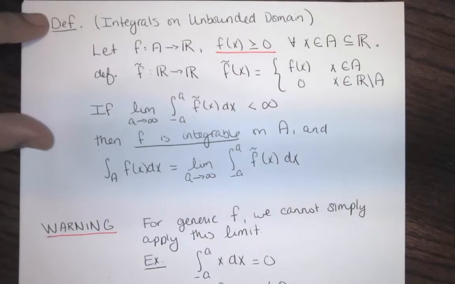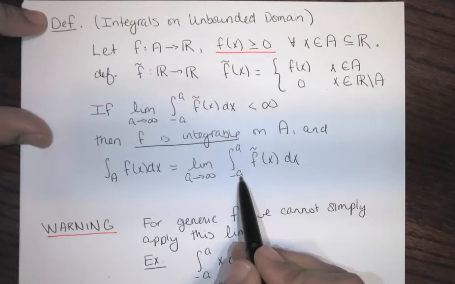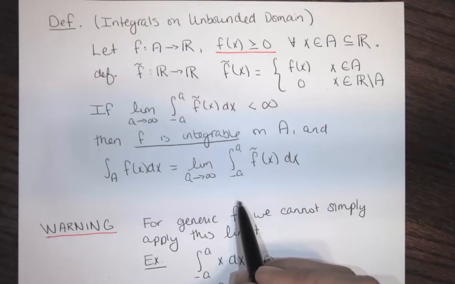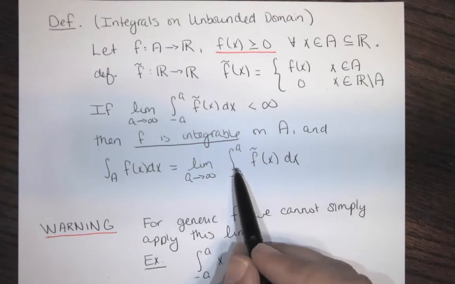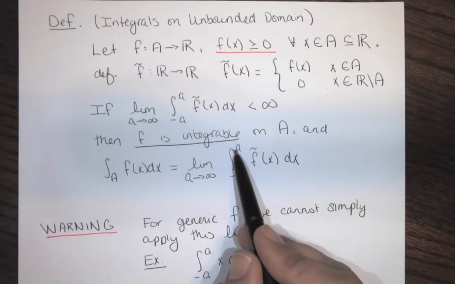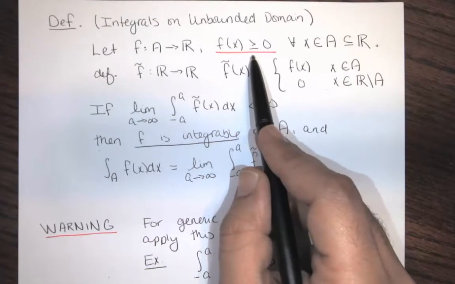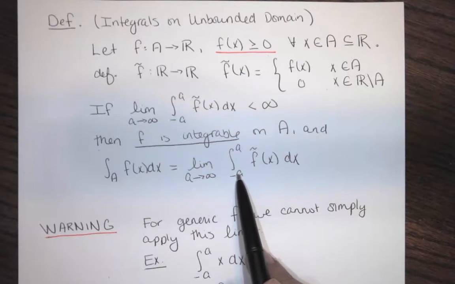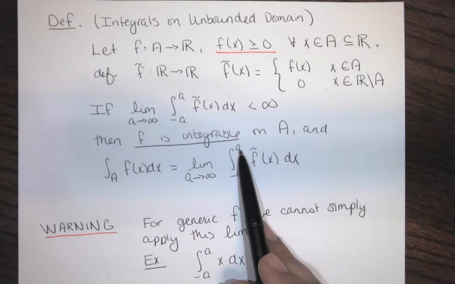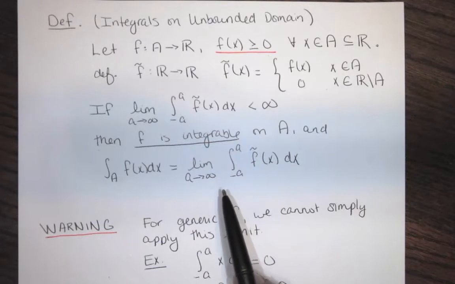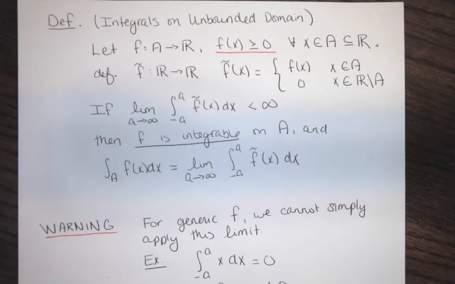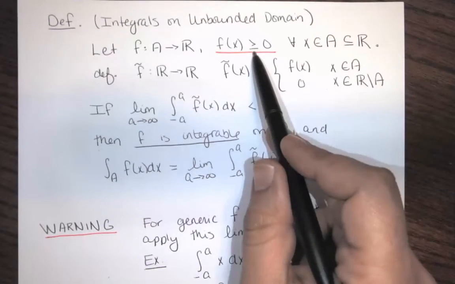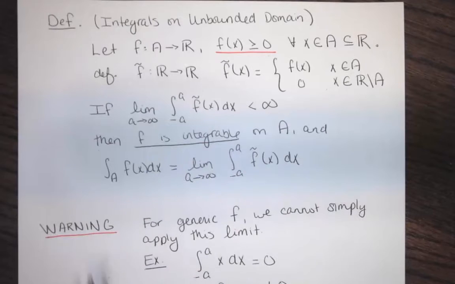Now we might ask ourselves, in this definition, the lower limit and the upper limit both race away from 0 at the exact same speed. What if this went to infinity faster? Again, for non-negative functions. What if this were 2a and this were negative a? What if this were negative k and this were k plus 1, and k was natural numbers that I was allowing to go to infinity? If that limit were to exist for positive functions, could I still say that this is true?